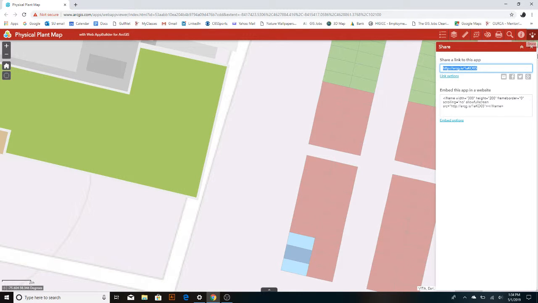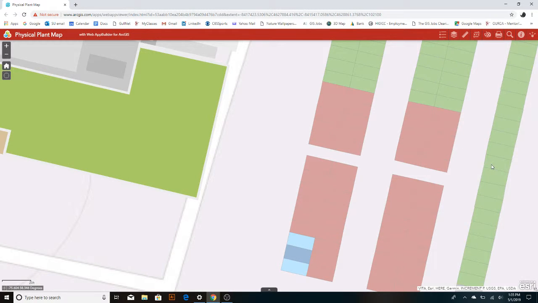The last little thing is our share tool. When you click this, a link to our app will pop up, and you can copy and paste this wherever you want if you want to share this with your friends, or you can just copy and paste this in our little URL thing and search it, and our map will pop up.